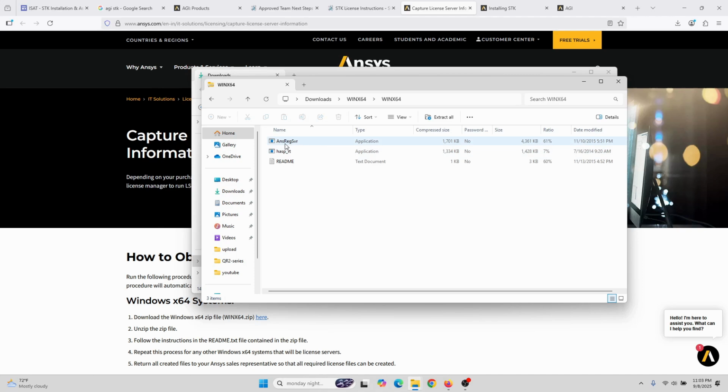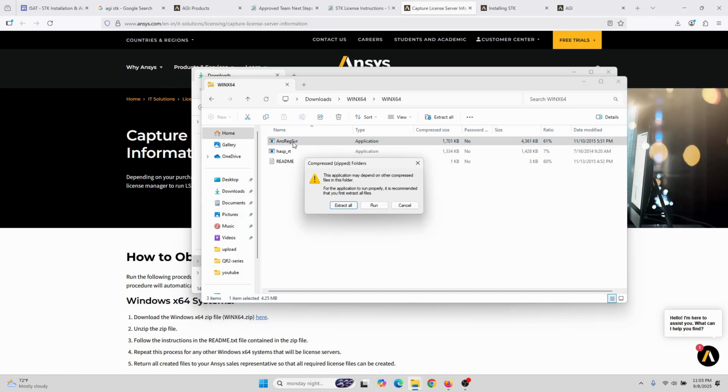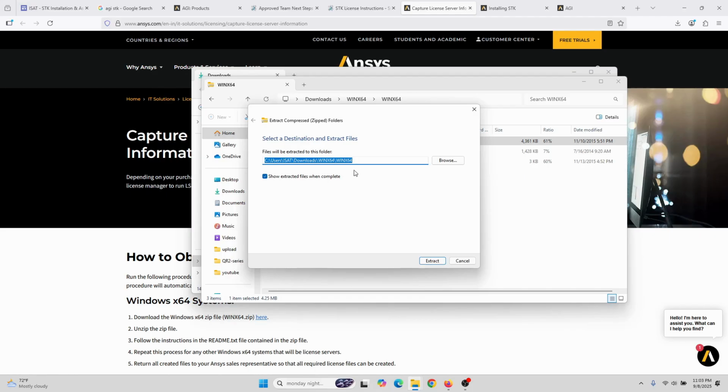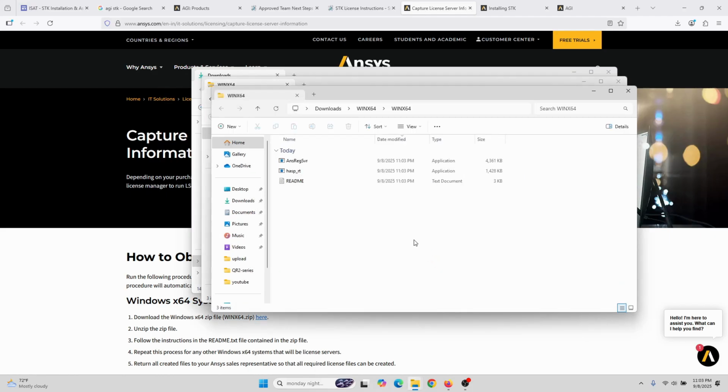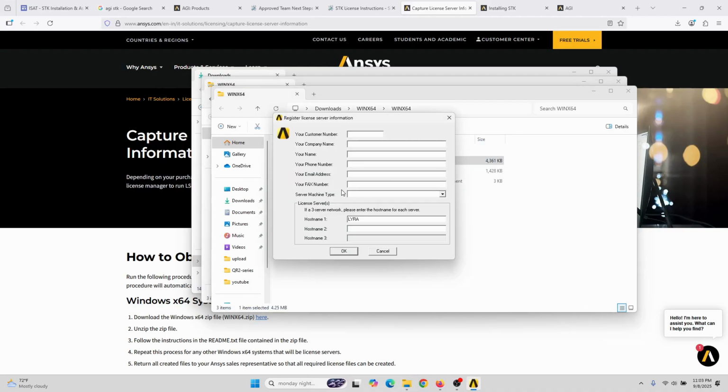The first thing that we're looking for is ANSYS Reg Server or Reg Server. I'm going to double click on that. And here's where it says, hey, I can't run this in an actual regular zip folder. Click Extract All is probably the best way of doing it. It'll ask you again. I'm just going to click Extract. It'll be fine. It looks like everything's the same, but you'll notice that this time ANSYS Reg Server actually has the logo. That's your clue that it's been unpacked properly. You can delete all of this stuff later, but it doesn't take up a whole lot of space.